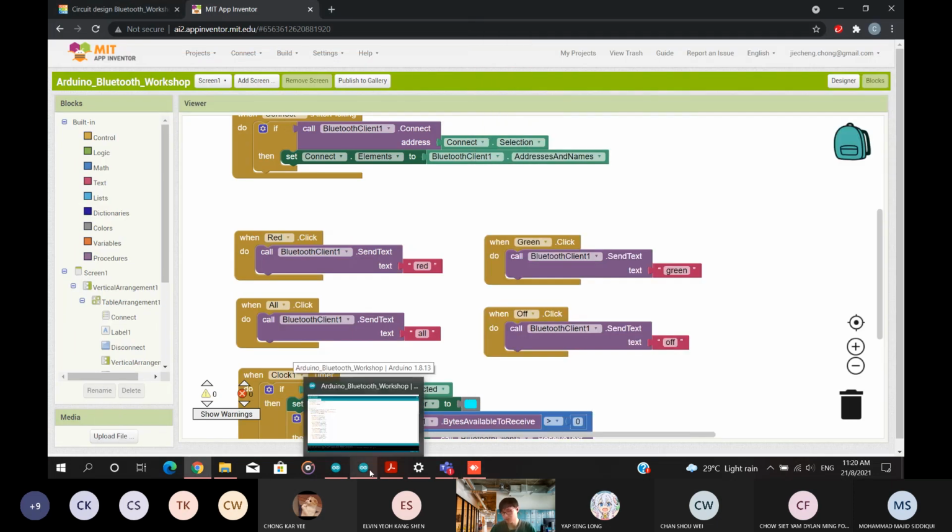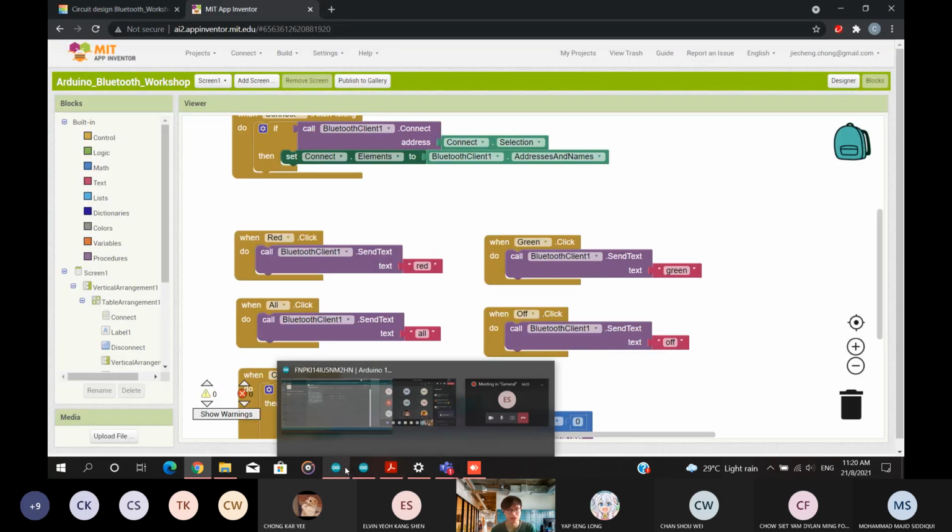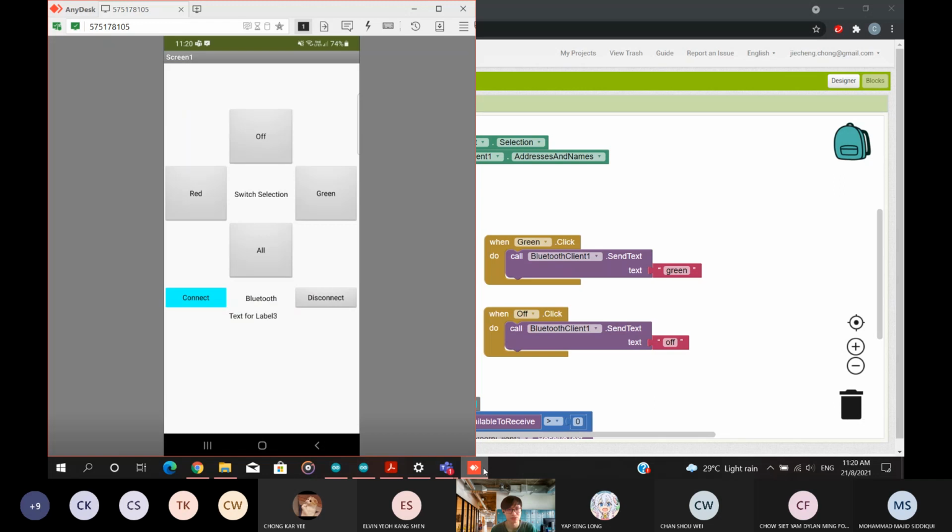Right, so now I will show you guys what's actually happening on the breadboard. So I just switch off everything first, disconnect.